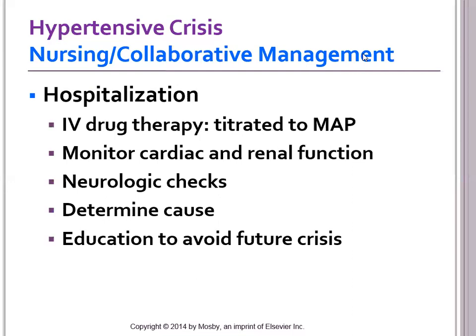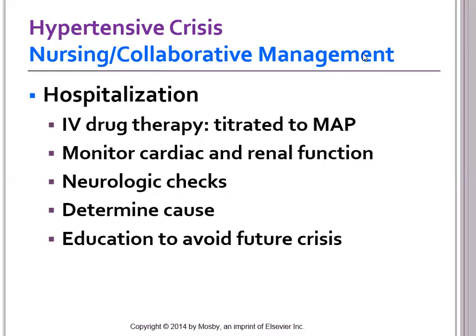So we want to make sure with these patients we're doing frequent neuro checks, assessing their LOC, assessing their pupils, assessing their movement in their extremities. And then once we get the patient stable, we always want to investigate what caused this hypertensive crisis. Did they stop taking their medication? Do they have a problem with cocaine, and now we have to give them some help and rehab with that? So we always want to make sure we try to find out what caused this problem. And maybe nothing caused it, okay? But we always want to make sure we're assessing and subjectively talking to our patients.